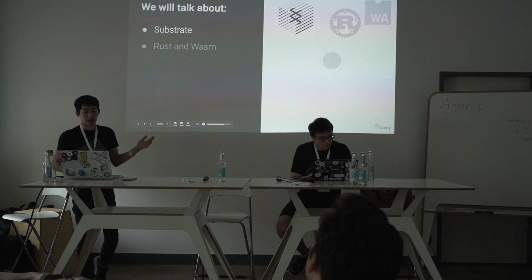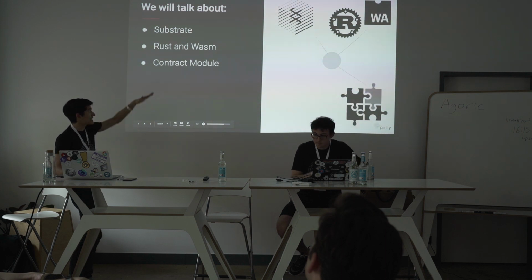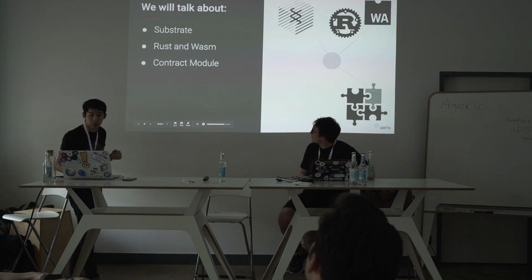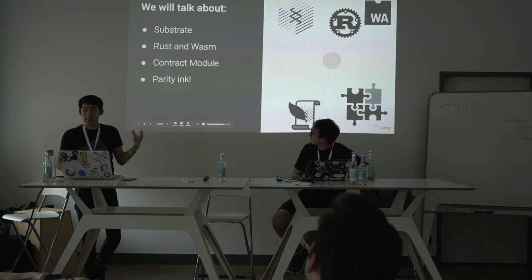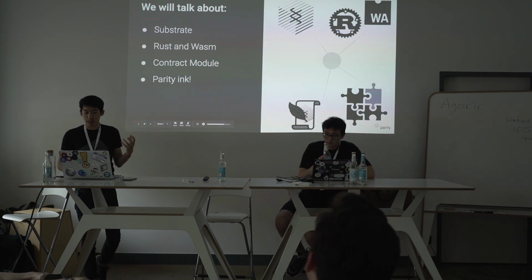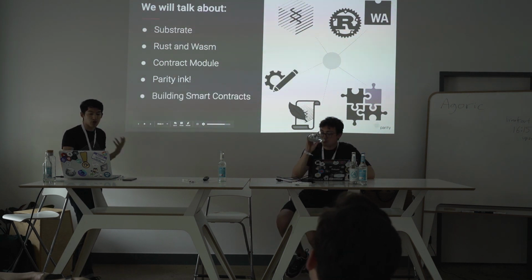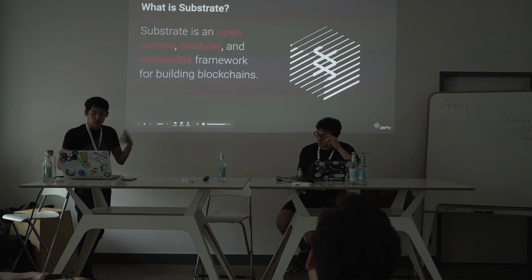Yeah, so over my talk, we'll be talking about Substrate, Rust, and WASM. I think I might skip some of these things because they're very similar to the talks we have before, but really the contracts module, Parity Inc., which is the language which we use to write smart contracts, and how you can build smart contracts.